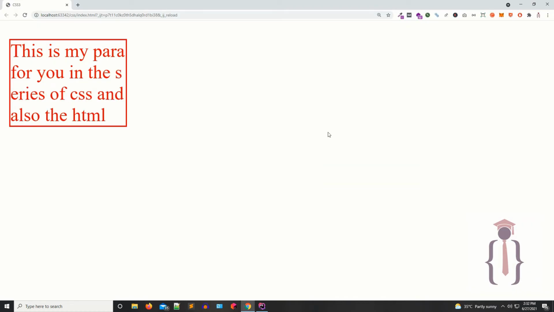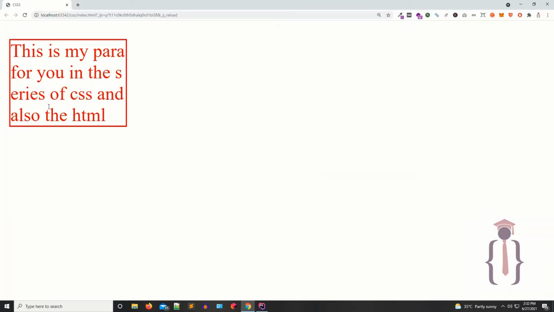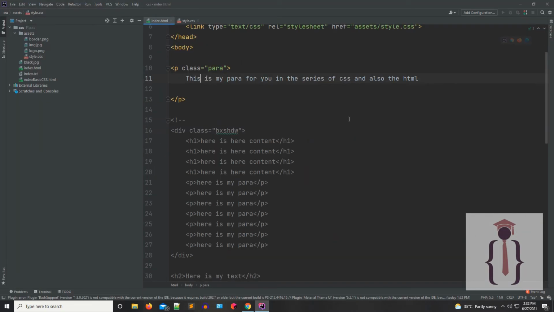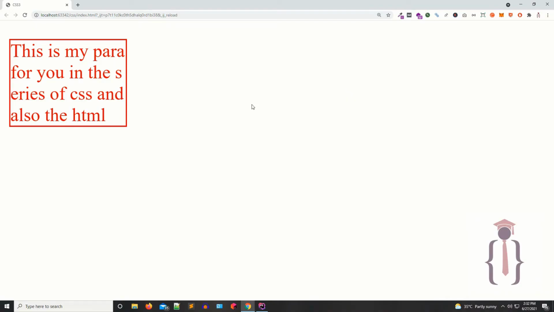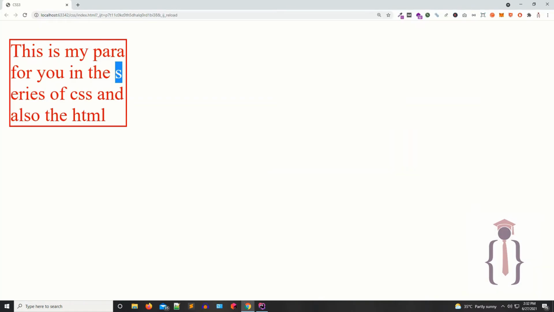So here as you can see, it's now breaking your words. So here as you can see, this is my para for you in the series. Okay, in that series, it is not working properly here, so that's why you have to use keep-all. That means you are saying keep all the words.